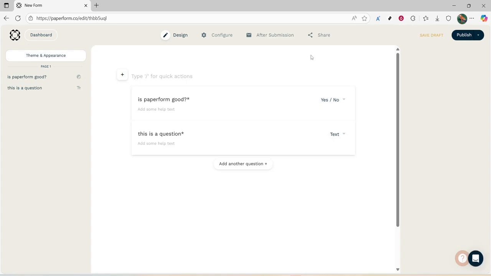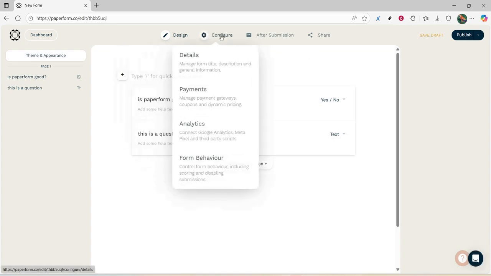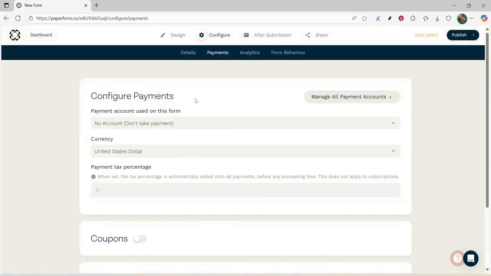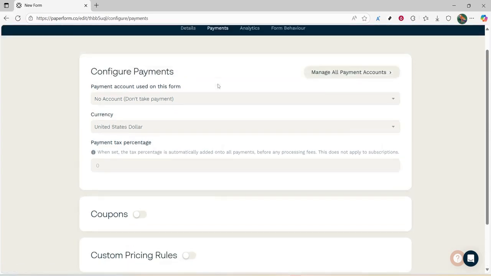With your form ready, the next step is to go to the payment settings. To do this, look towards the top right corner of the screen where you'll find a Configure icon. Click on it, and a sidebar on the right will appear with various options. What you'll want to do is locate the section labeled Payments. Clicking here will lead you to the necessary settings for connecting PayPal.